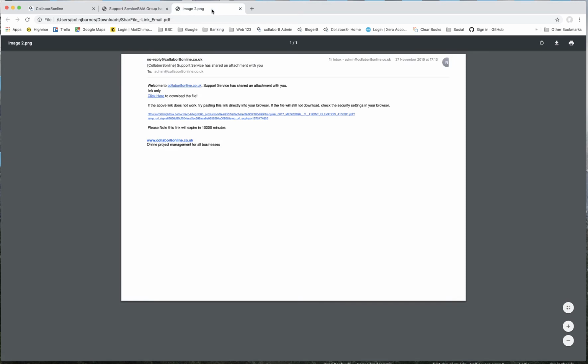We also looked at the green file share icon, where you just share an individual file with a time dependent link. Here is the time dependent link, and this simple email with your own text, and this could go to any user in the system, or any user who's not in your system, just simply to share a file. And of course, if that was a zipped up file, you'd be sharing a group of files with somebody, if you wish, but you didn't want to go through the task of adding them as a user to the system.